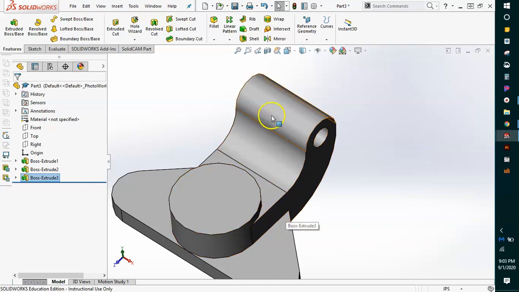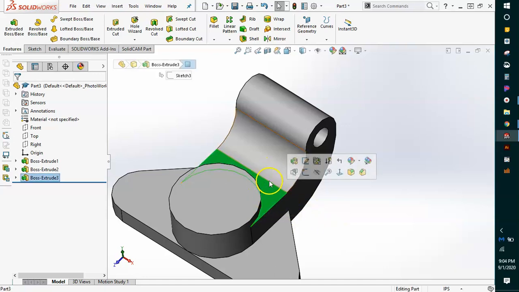Right now, the only problem is we still have this big piece here. Okay, so how do we go about cutting that out? Well, if you try to draw off one of these flat surfaces here and cut back through, you'd be cutting through this. You could make a plane, an offset plane, and bring it over here. Or what we can do is this flat surface, we could actually draw a rectangle inside and cut up.